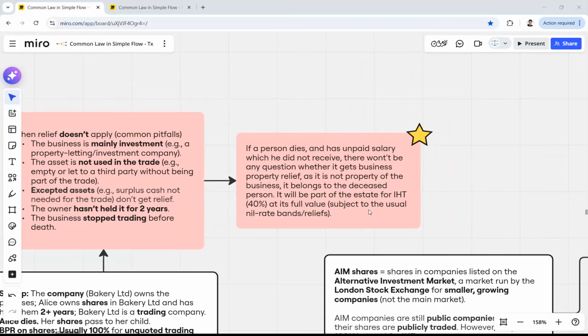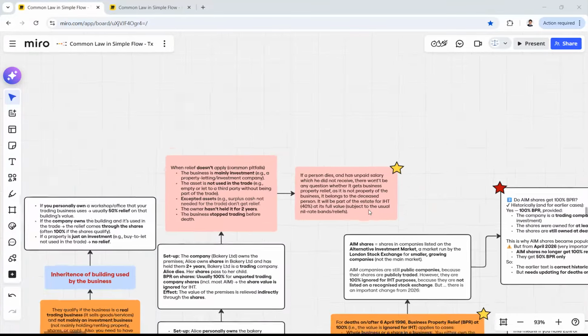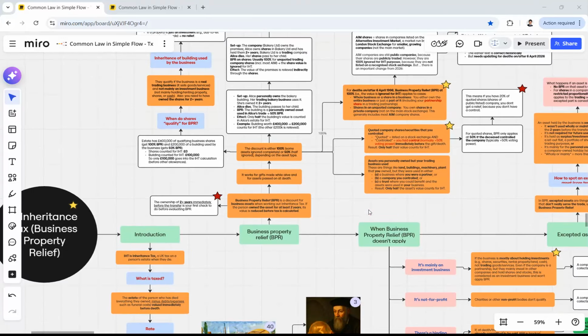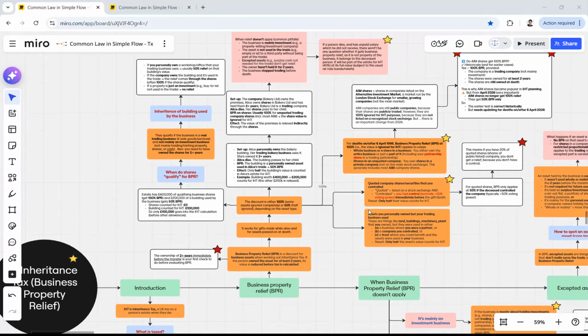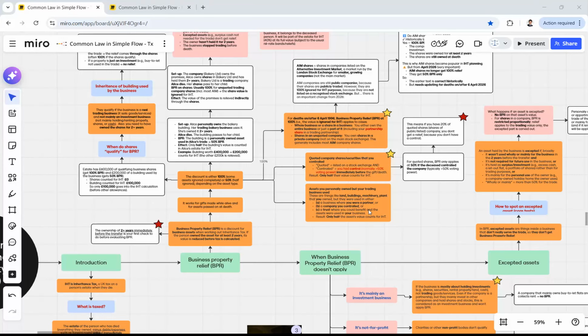You may think, okay, this is an asset which is part of my ownership in business, but it's not an investment in a business. The salary is something that should eventually land on your personal private account. It's for personal private use. It's not part of a business. That's a straight boundary between what actually is your business and what is your personal, and salary is personal. That's why it will be taxed at 40%. So we have covered this branch as well.